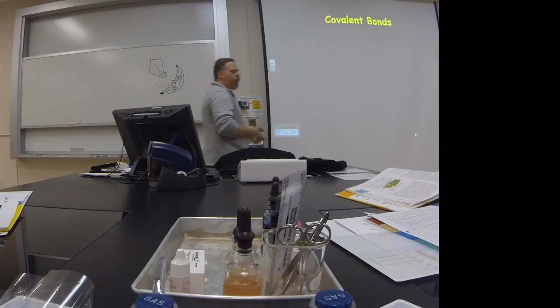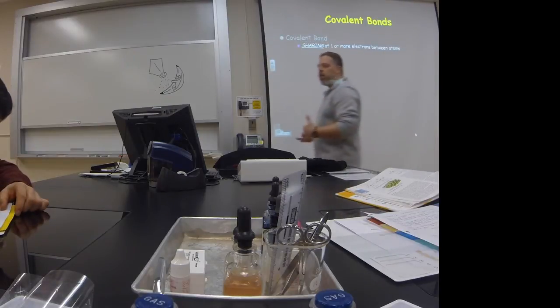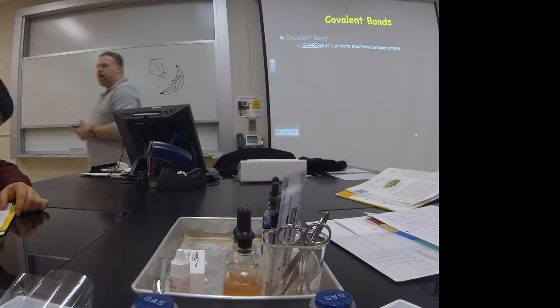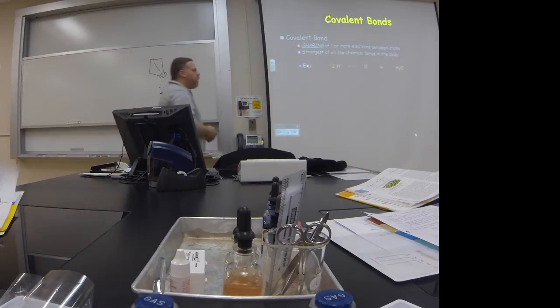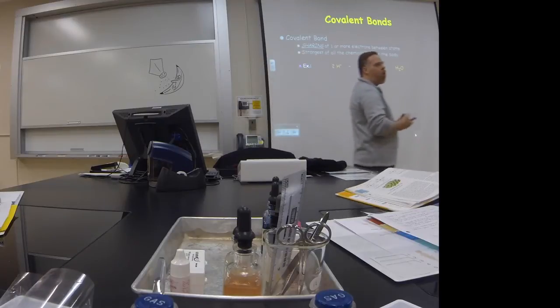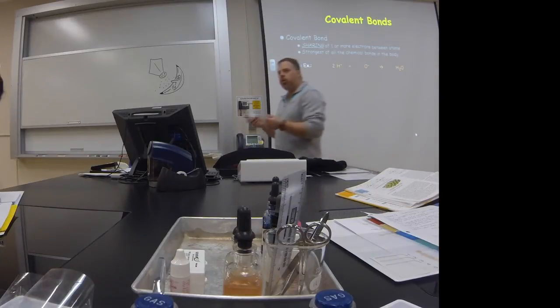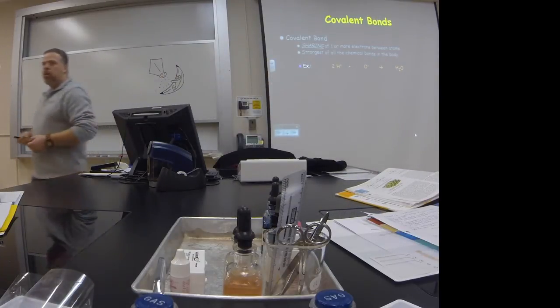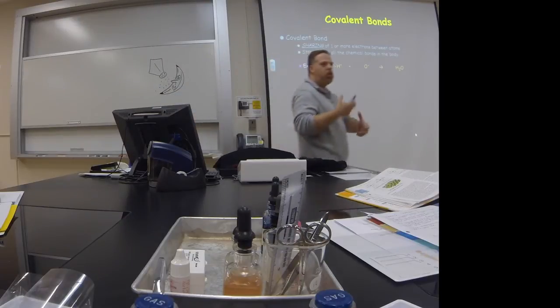Then we have covalent bonds. These are the strongest of all bonds. Covalent bond is sharing one or more electrons between the atoms. All right, not exchanging, sharing. This is the strongest of them all, and a good example of this is a water molecule. You have one oxygen, you have two hydrogens. They are glued together with super glue. You can't break them up. You need special things, hydrolysis machines, electrohydrolysis machines to do that.